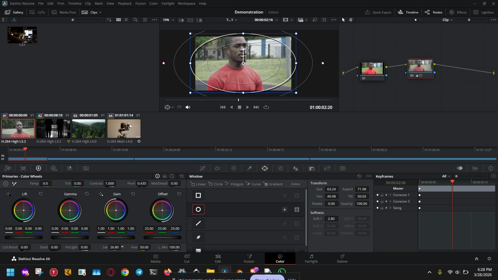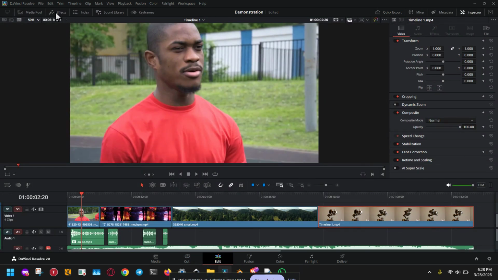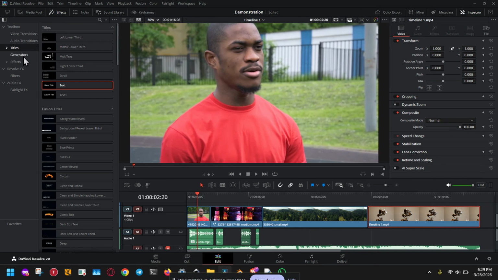If you'd rather use a quicker method, DaVinci Resolve also has an Open FX option. Go to the Open FX library in the top right corner and search for Vignette. Then drag the effect onto a new node. This gives you a built-in vignette that you can work with right away without manually building the mask from scratch.